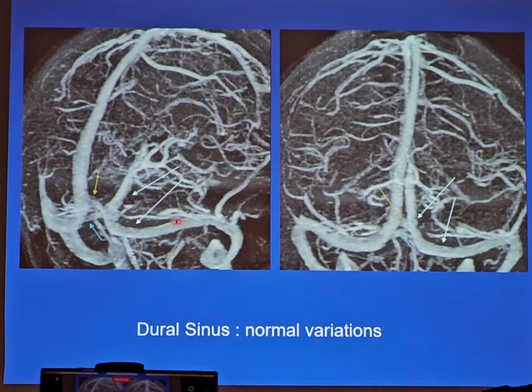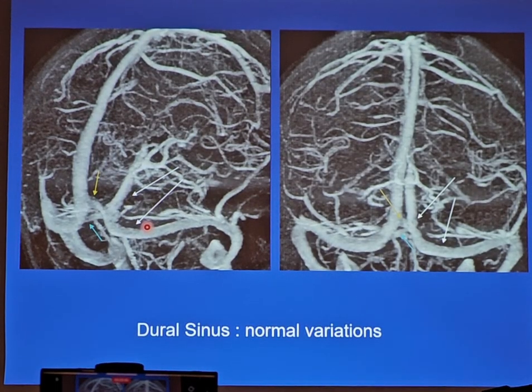And the MRI contrast-enhanced imaging will show you very nicely the configuration of the sinus, in this case draining towards one side, while the deep venous system drains towards the opposite side. And if you're interested in navigation from one side to the other, you can see there are actually channels between the two, and therefore you can cross over from one side to the other, despite the fact that the main channels seem to be separated in this case.